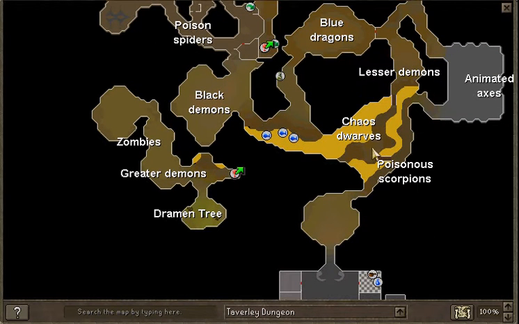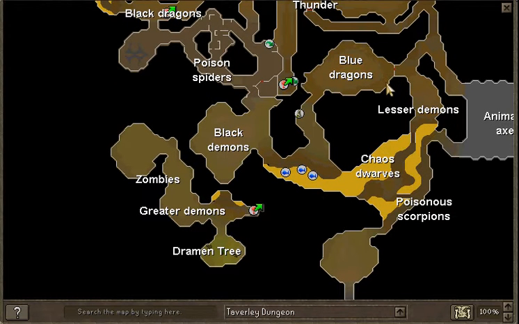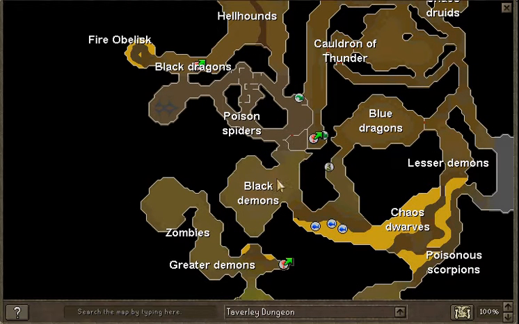Then you run through here, run up there, go through the blue dragons. It's usually pretty crowded there, so you don't really have to worry about an anti-dragon shield. And go through here. If you have a familiar, you can recharge your points there. You fish lava eels there. And here's the black demons, so they can hurt you pretty well. Run through here. Poison spiders, you can bring an anti-poison if you want to.